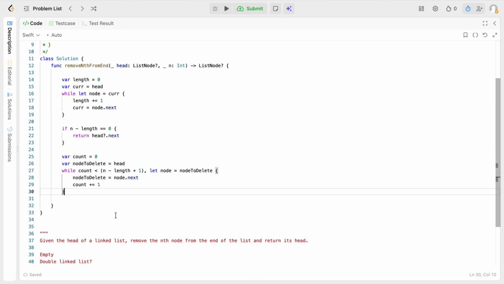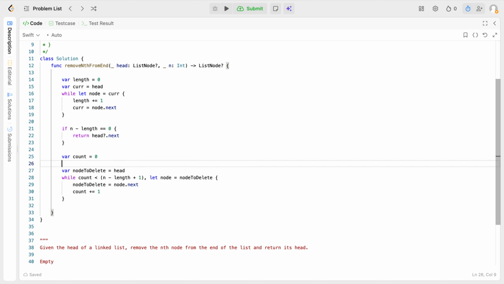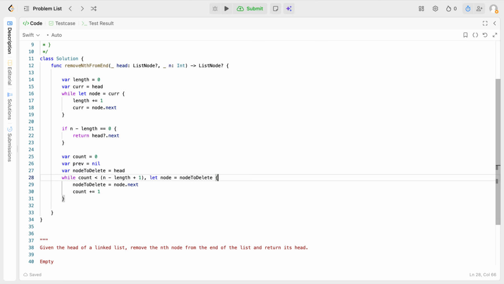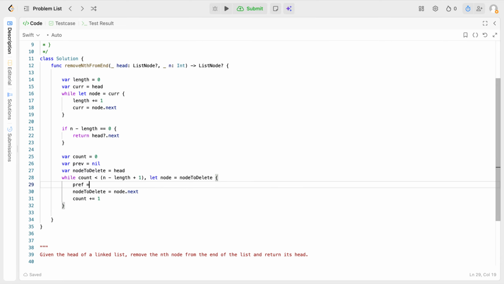So we want a previous tracker as well, actually. So we have previous, which is nil, and then previous is equal to node.